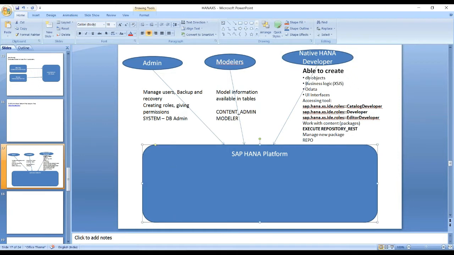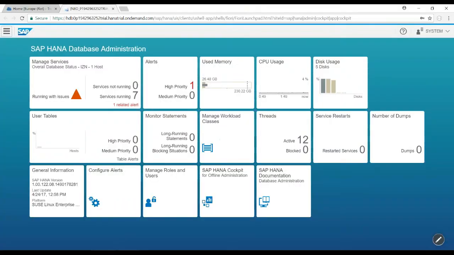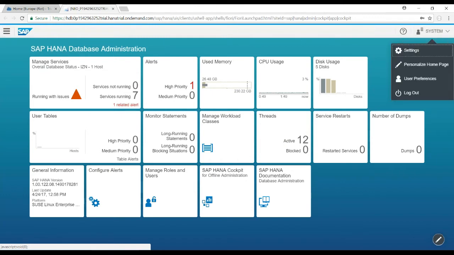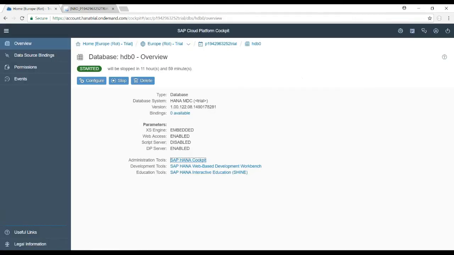So now what I'll do is I'll just go back, and you can see now this is my system user. It's a system user with which it is connected. So many times when you come to the database, always first click on this SAP HANA Cockpit, guys. Okay, this is the first activity you have to do. Don't click anywhere else, otherwise you will get into problem. The first and foremost thing you need to do is click on SAP HANA Cockpit.